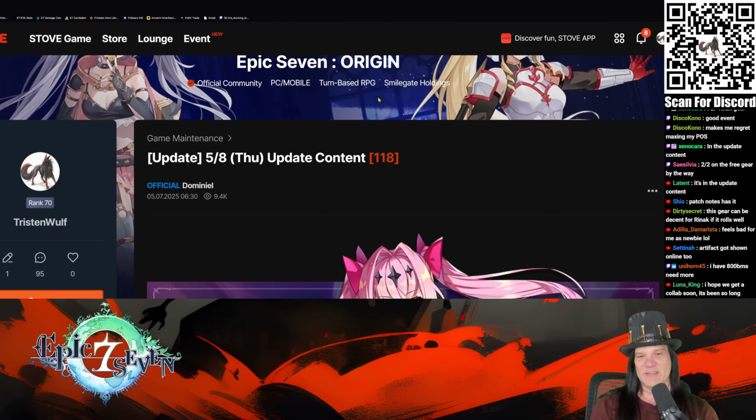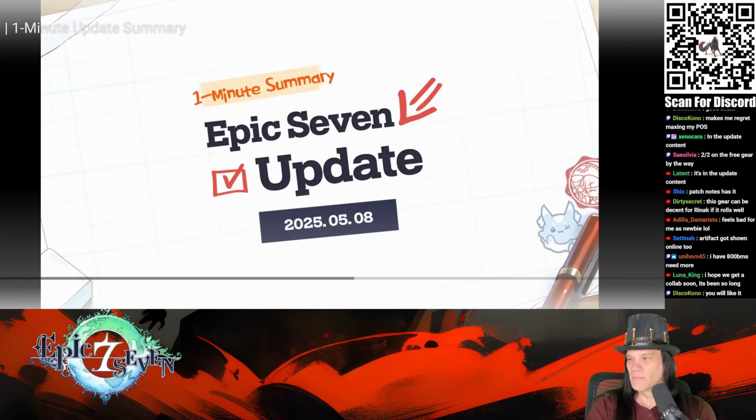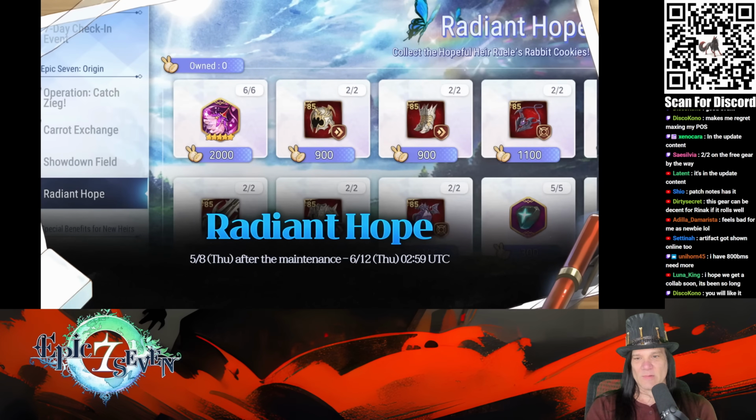Let's check out this update content. Okay. Let's take a look at what we have in store for you this week's update. Players will be able to view these updates after the maintenance. Okay, so this is what they're talking about, the Epic 7 Origins Snowdown Field after maintenance. It is in the events tab, right here with the carrot exchange. It looks like something new. So great. I love new things. Radiant Hope. There's your rewards from doing the Snowdown Field.